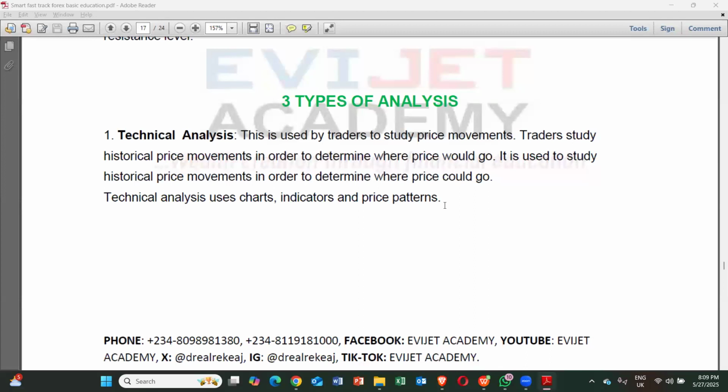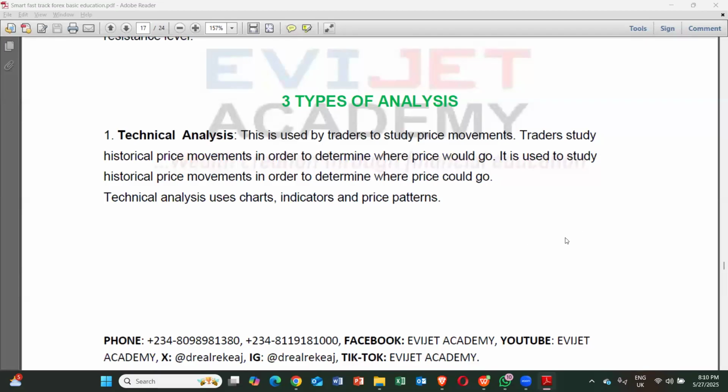Now, why are you looking at the trend? You're looking at the trend to ascertain which direction the market is going. Is it buying presently or selling? Now we look at support and resistance, and you want to say, if the market comes to this level, what should I look for? You want to wait for a reaction. The reaction that happens from that place will tell you whether you want to buy or sell. That is technical analysis.